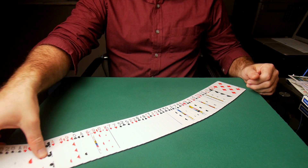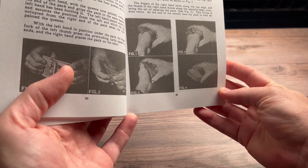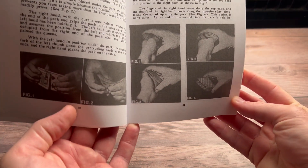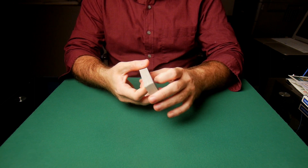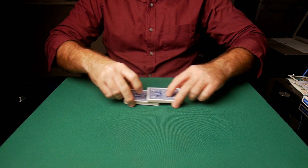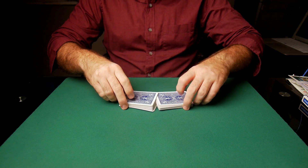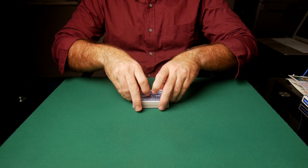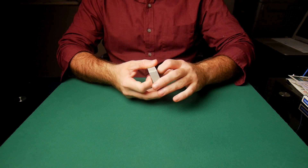Another big pro for the book is that it uses pictures instead of drawings. Rather than having just one or two drawings like other books, this one has one, two, sometimes three or four pictures to better illustrate the moves being explained. The pictures are not very high resolution and they are black and white, but I will take low-resolution pictures over a drawing any day of the week, because nothing beats seeing it for real in a picture. That said, it's a good thing — but not a great thing.